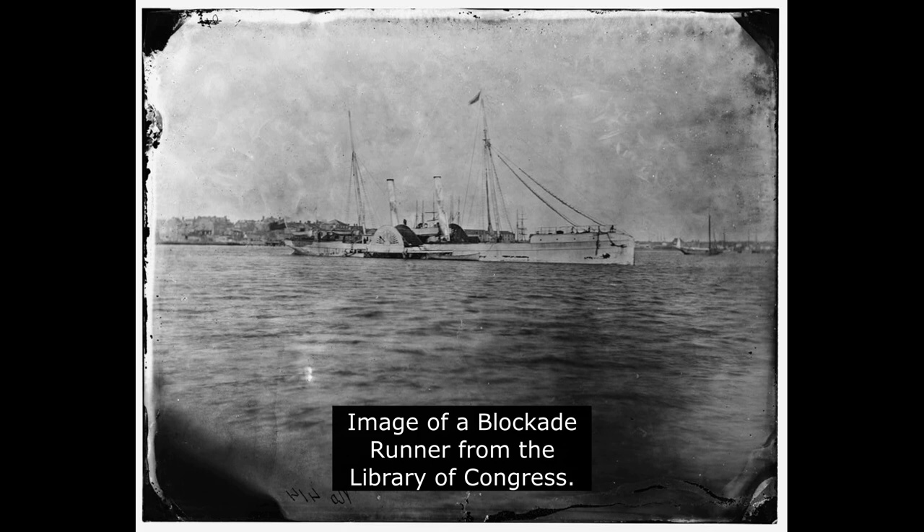Are these sail powered or steam powered? For the most part it's steam — that's where they get their full speed. However, a lot of them kept a certain amount of sail, especially on that initial crossing from Europe, because since they're not ocean-going vessels they didn't have big enough bunkers for all the coal needed for that long a crossing. So on the initial voyage they'd use their sails as an additional add-on to the steam engines. But once they made it to the ports in the Caribbean and Atlantic, they relied on steam engines to either sneak into the harbors at low speed or make a fast run in and out if spotted.